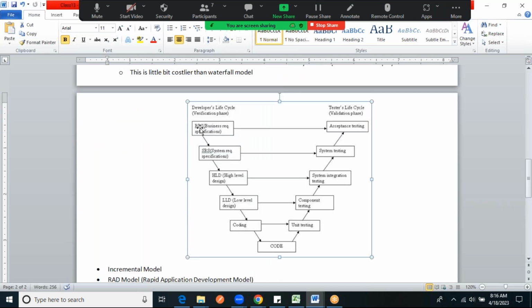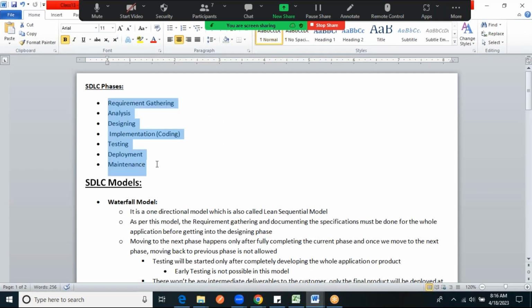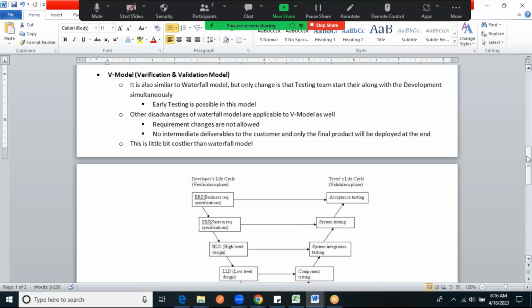Instead of saying requirement gathering, analysis, design, implementation, testing, deployment, and maintenance, and acceptance testing, they defined it in different words.